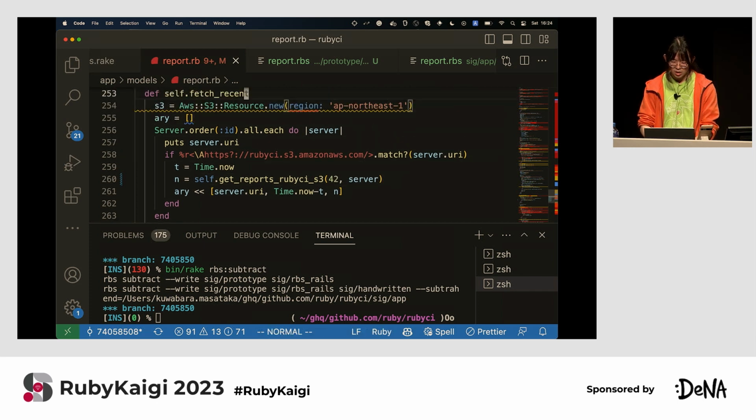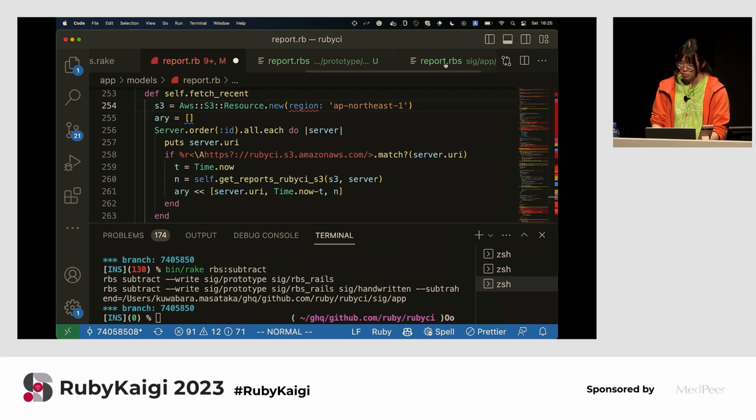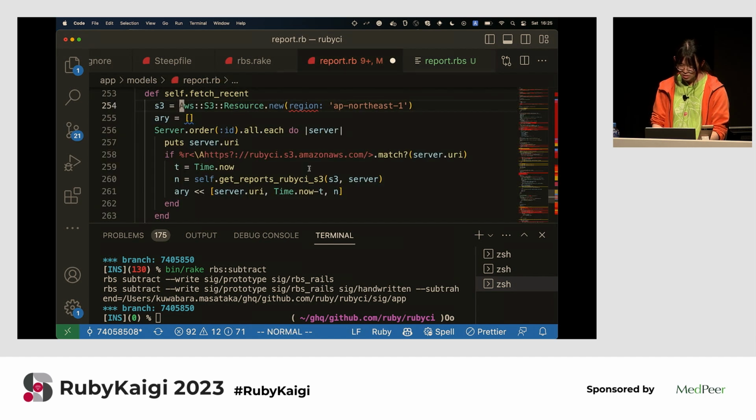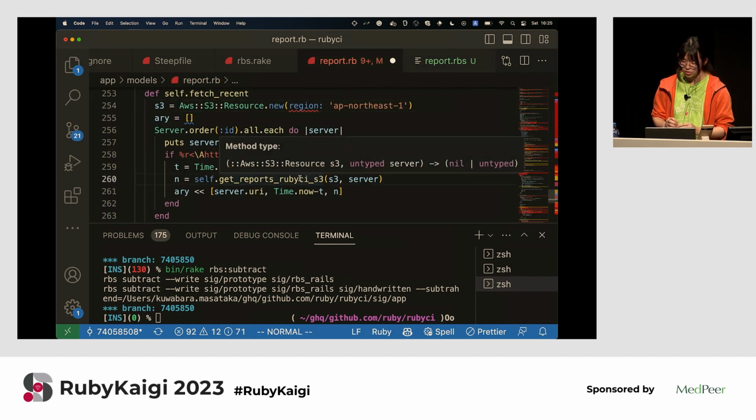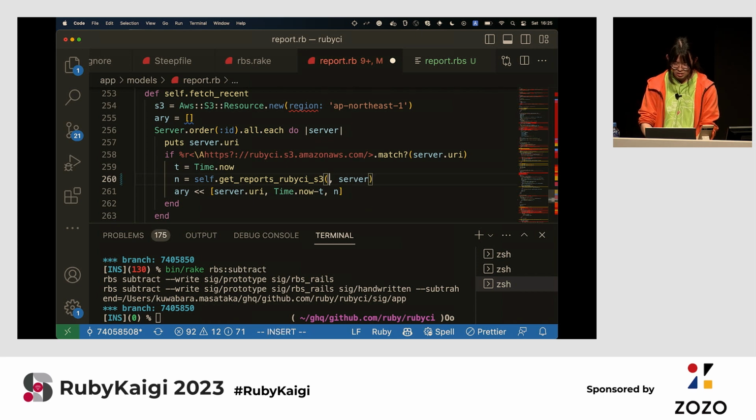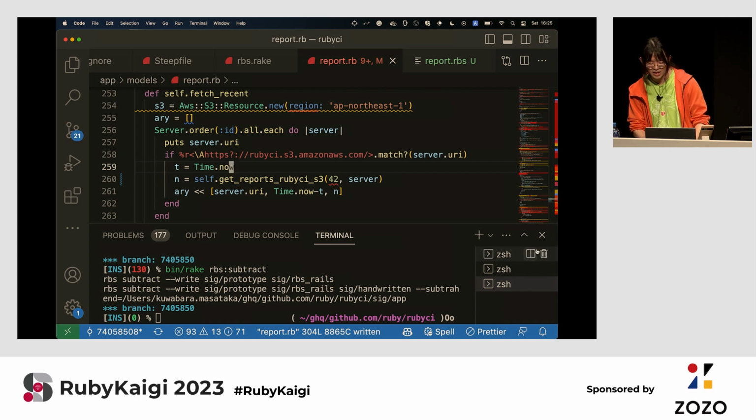So this is S3 variable, and S3 variable type is AWS S3 resource. So we should copy this type to this one, and remove untyped and paste this type. And after that, this method's first argument is typed. So for now, the 42 is rejected. Okay.